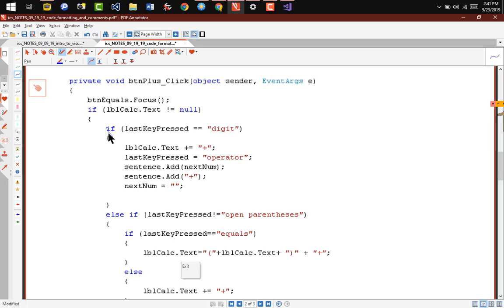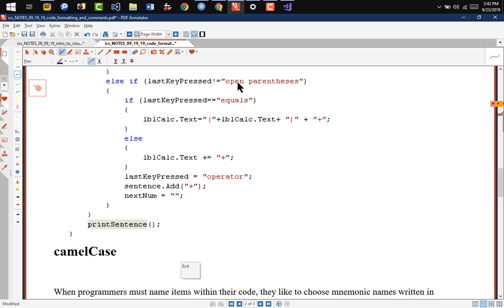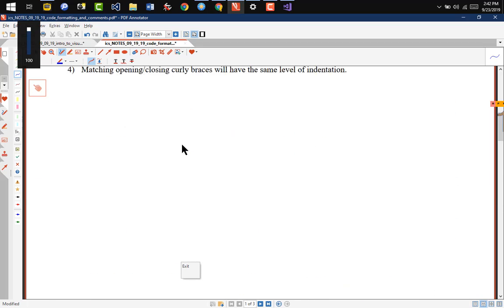So if we look at this if statement right here, you'll see that it's at the same level as the opening curly brace. And then if I go down to this closing one that matches it, what's underneath it is at the same level. So essentially everything that's enclosed in the curly braces is referred to as a block of code, and it's at least one level of indentation inward. So you never indent more than one level at a time. When you do an open one, you immediately indent inward. Then when you're ready to do the closing one, you come right back out. So that's the important thing to know about indentation.